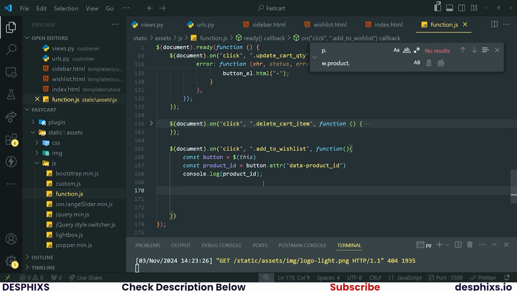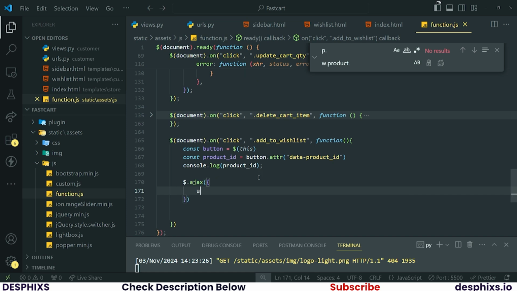So how do we do this? I'm going to say $.ajax. And the very first thing I would like to pass in is the URL. The URL, remember, it's customer / add to wish list / then over here it should take the product underscore ID.